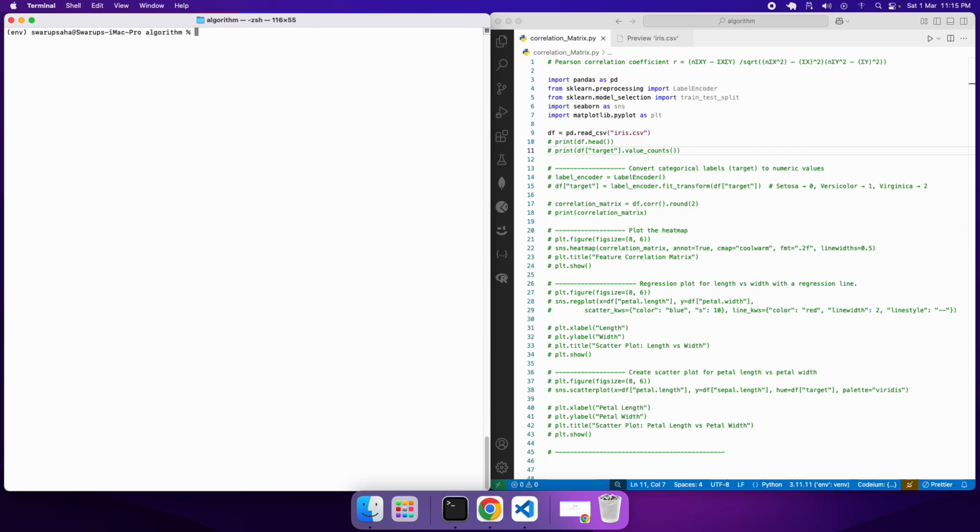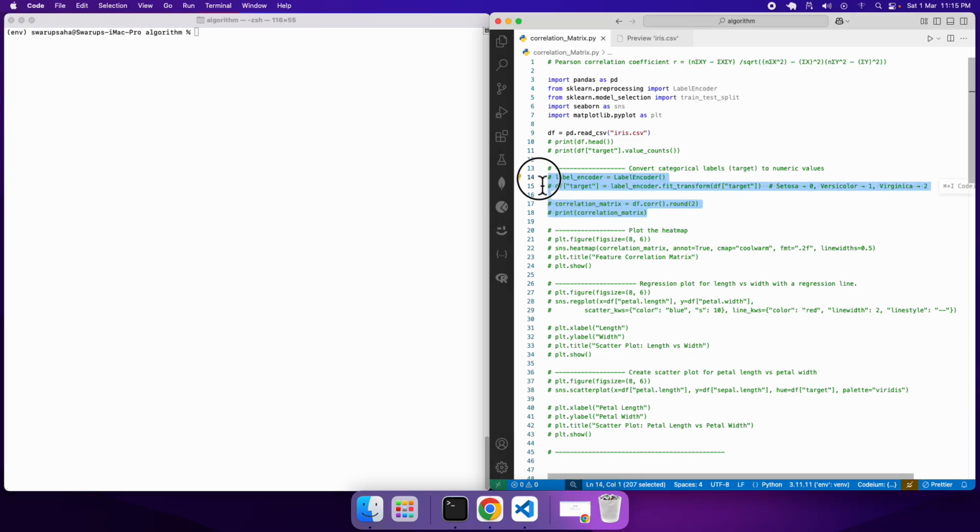Now what we are going to see, as we just saw, is that the resultant output was in the form of categorical data. That means they're in the form of strings, but if we have to work on data manipulation, then we have to convert this data into numeric form. Okay, so for the label, we have to make use of the label encoder provided by sklearn.